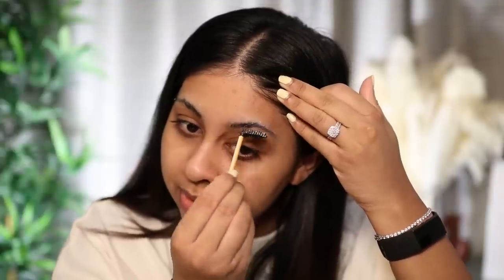The spoolie came bent, and you're supposed to really push it into your brows. I can't say I prefer it to my Got To Be gel, but the good thing is there's no gel residue on the sides — it doesn't mess up my makeup the way dried-up gel on the edges sometimes can. I'm going to let that dry. Would I repurchase? Right now I don't think so, but with time I might like it even better.